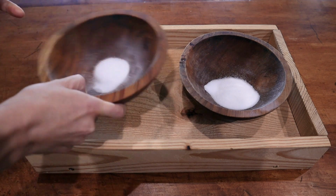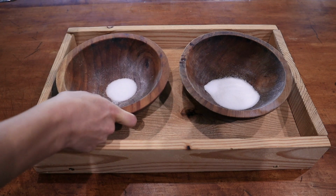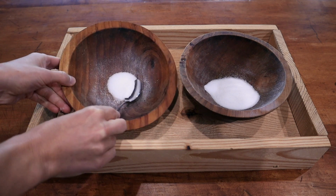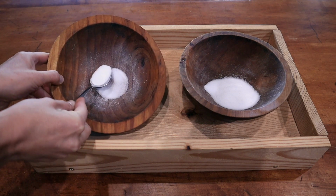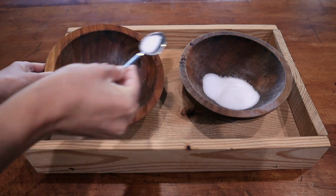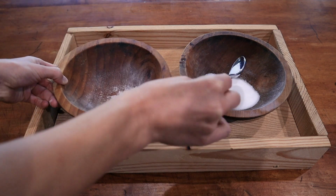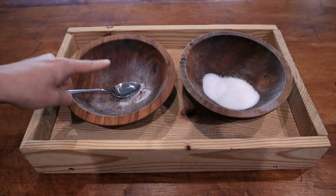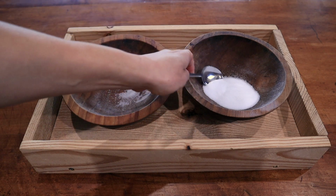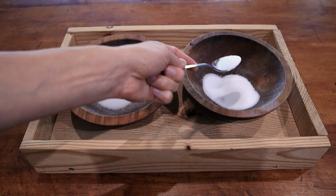When there's a little bit of sand or salt left, I like to shake my bowl like this so that all the sand comes to the bottom. And I take my spoon, I can tilt the bowl at an angle, and it helps to get that last remaining bit of sand or salt. Now this bowl is empty and this bowl is full. So you can take the spoon and go back and fill it back up.